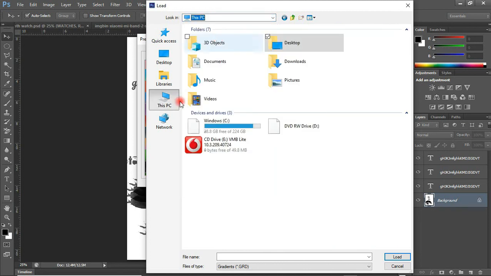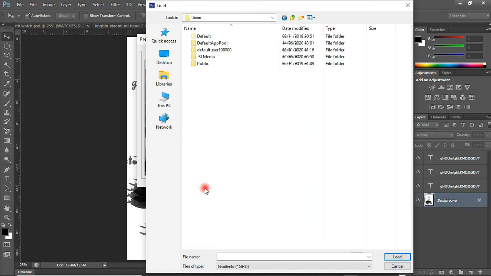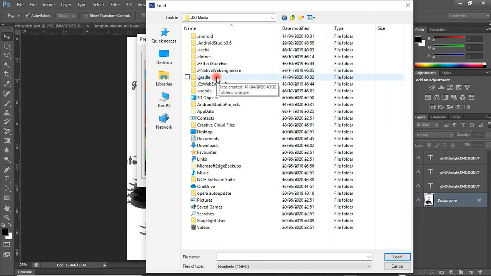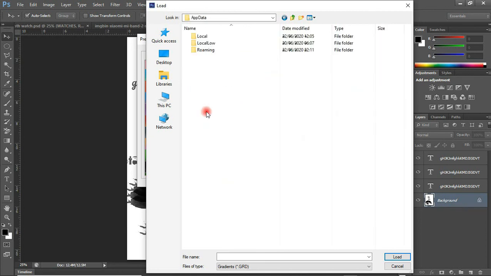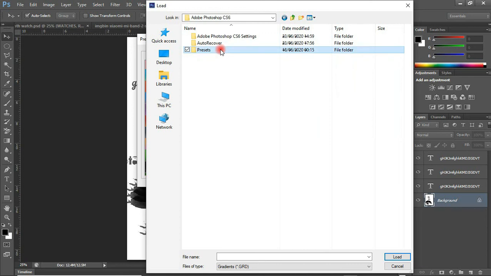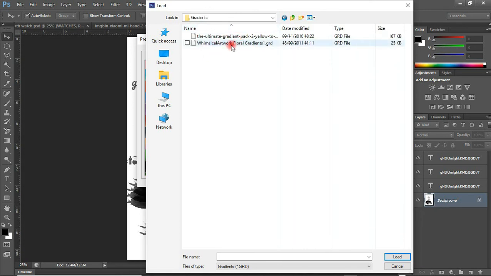Alright, so what I'm going to do right now is go to This PC, the same step that we went. So Windows Drive, users, so there you have it. So I can click both.